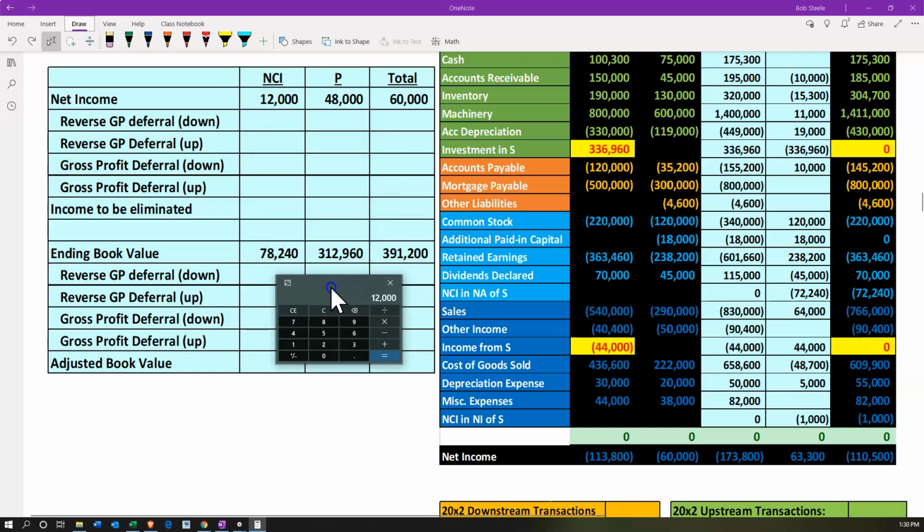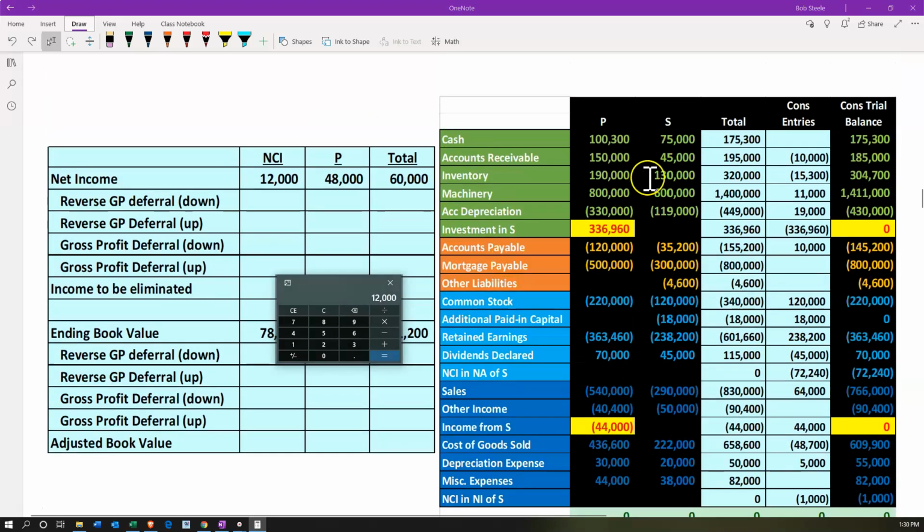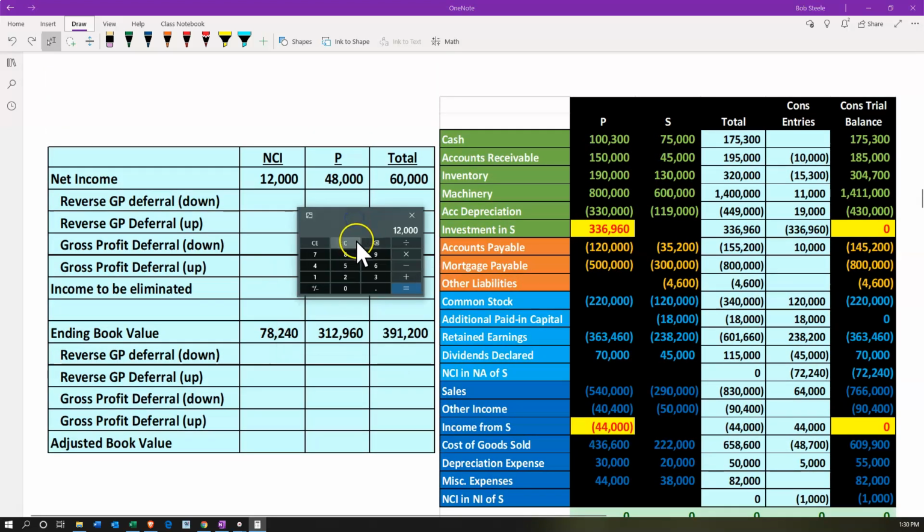Second half of it's going to be the balance sheet side of things, which are assets minus liabilities. This is as of the current year that we are consolidating, not the point that they actually made the purchase. So these are the P and S books for the current year that we're going to consolidate. Ignore these last two columns for now. We're looking at S's books for the current year we'll be consolidating.